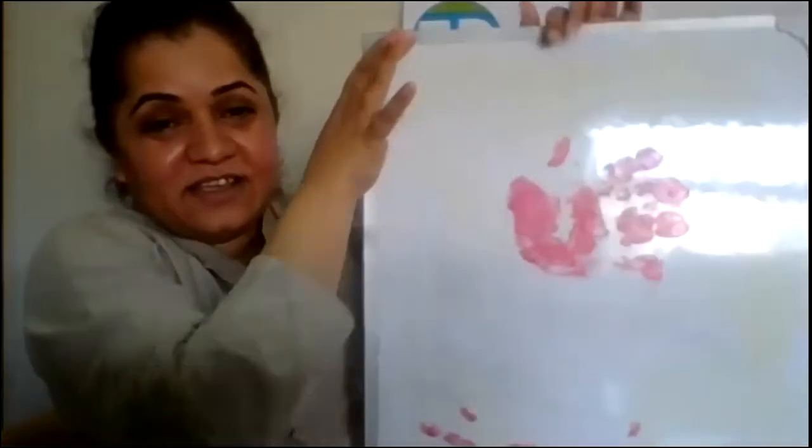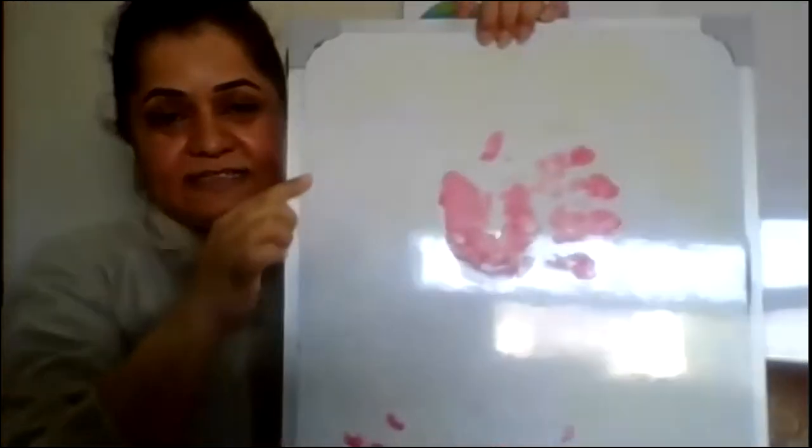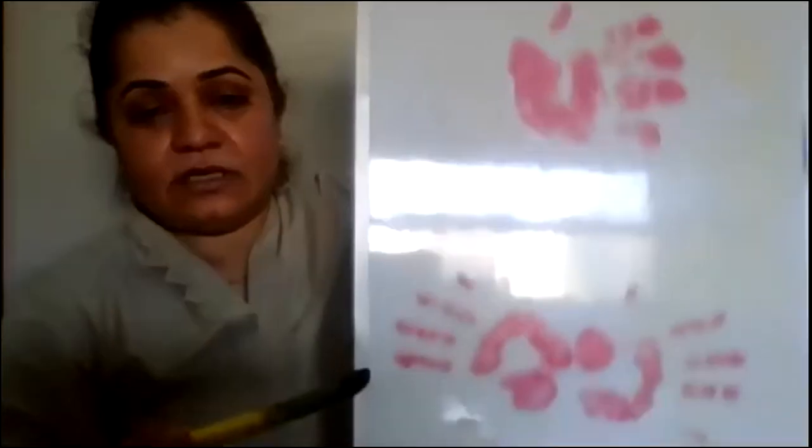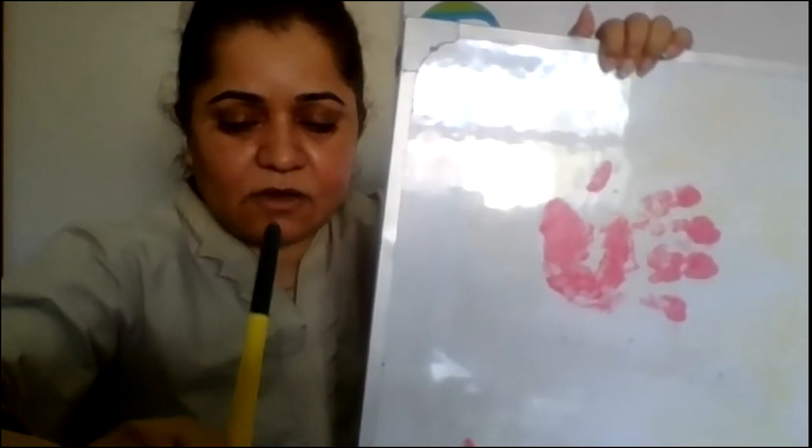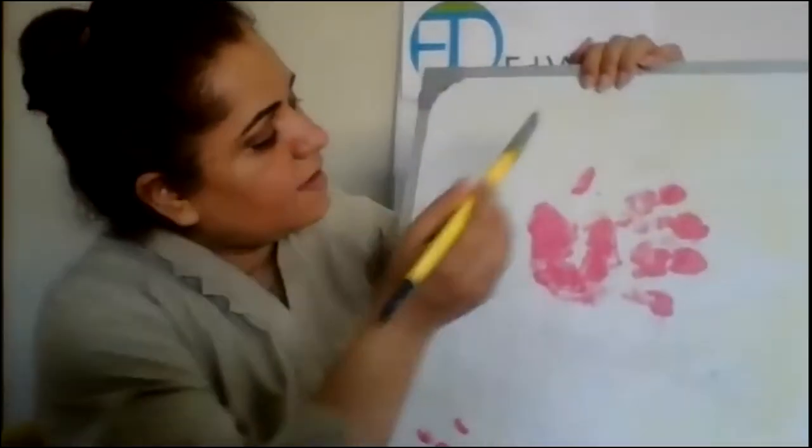Yes. So we did three hand paintings, handprints. Now I have washed my hands. Right, and now we have here one handprint. I'm sorry, this is not as good as this. Okay, no problem. Now we will be needing a brush and let's see what we can make with this, right? Now we are going to make, yeah, here.